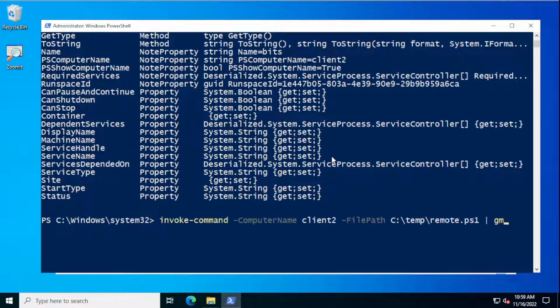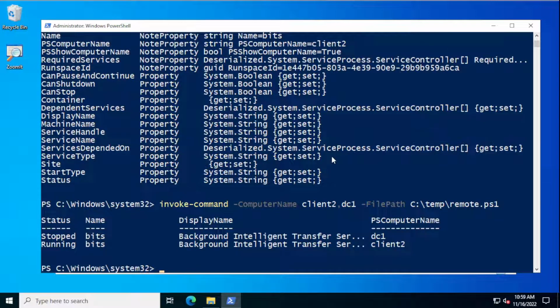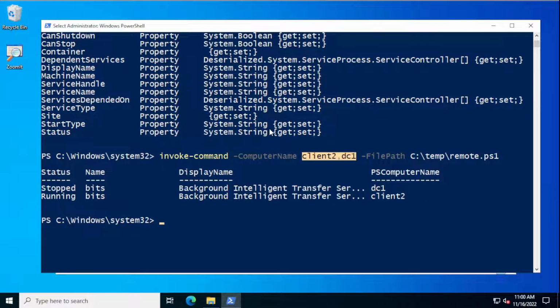All right, so I run this against a single computer. Could I run it against multiple computers? Absolutely, you could. So client2, comma, DC1. Those happen to be the only two computers in my lab environment, but anyway. I could go ahead and do that, and I could see that this ran on two computers now. And so you could target this against however many computers you wanted to.